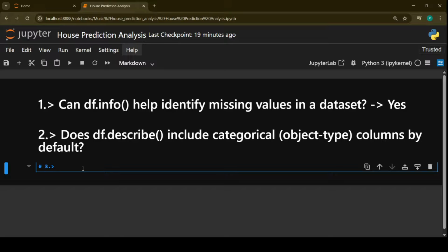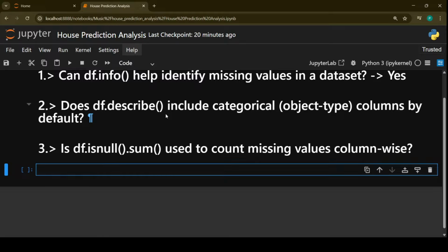The answer is no, because by default describe does not include the categorical. If you want to include the categorical or object type columns, you need to explicitly add a parameter called include, where you give the value all. That will make sure categorical values are also included.